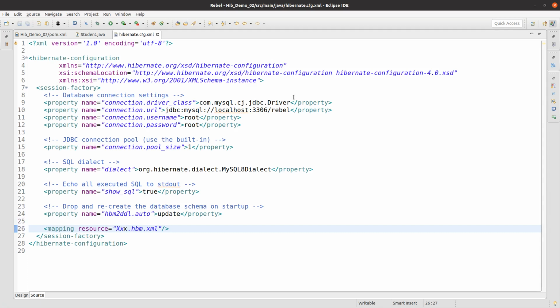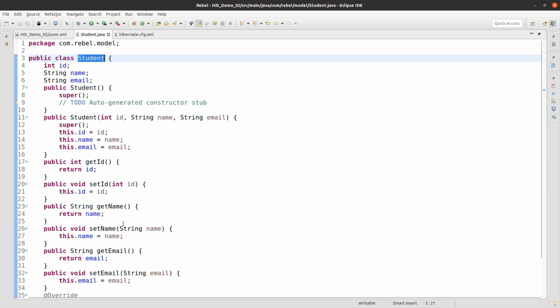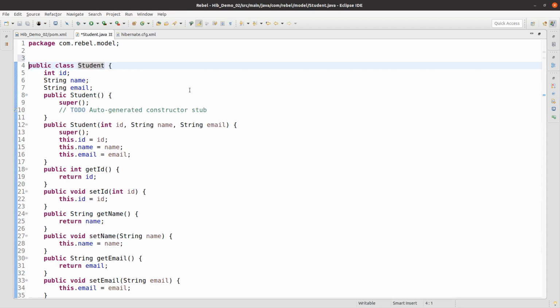If you want to use mapping class, where the Hibernate mapping is given in the class, it means, hey Hibernate, I have given the mapping configuration in the class. You go and search in this class. Which class? This class. Okay, so what annotations are required? Make sure these annotations come from the javax.persistence API in maximum possible cases.